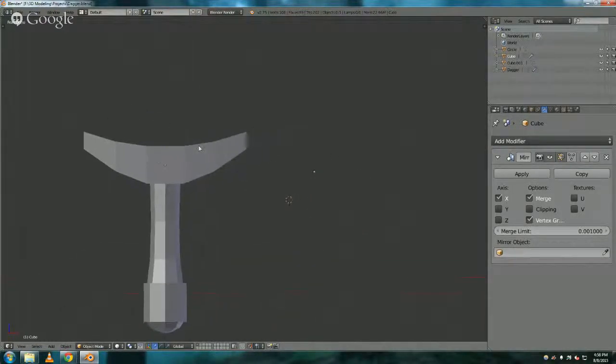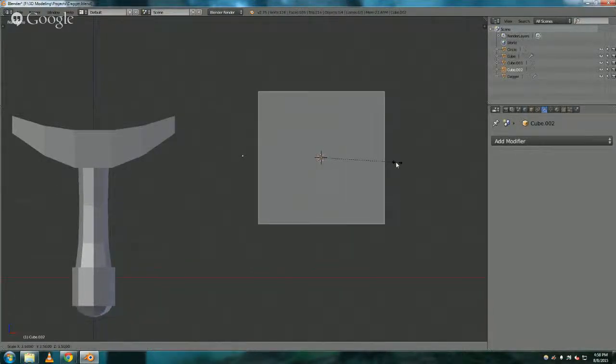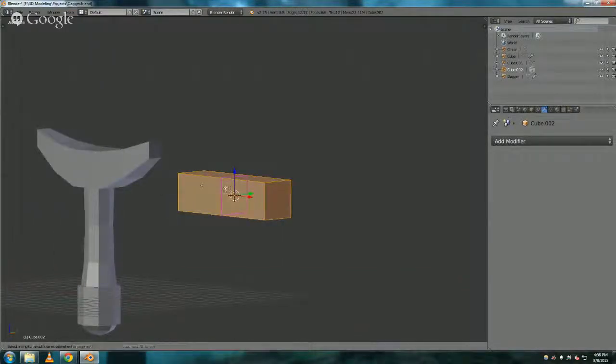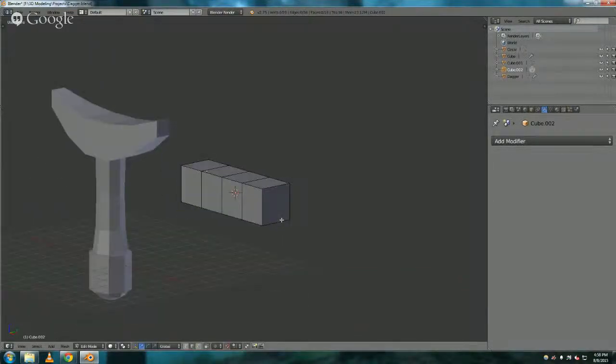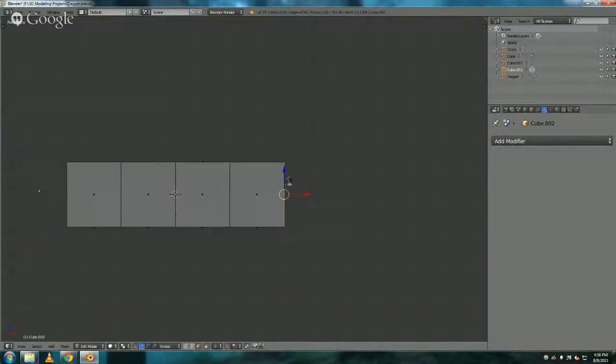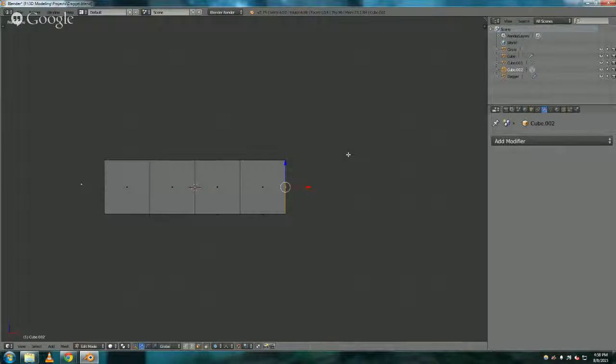Yeah. So basically, once you've got your cube here, and it's going to have some cuts in it, you want to hit O, which turns on proportional editing. What this is going to do is anything you edit, it's going to have a field, like a circle. Everything in that circle is going to get affected proportionally.